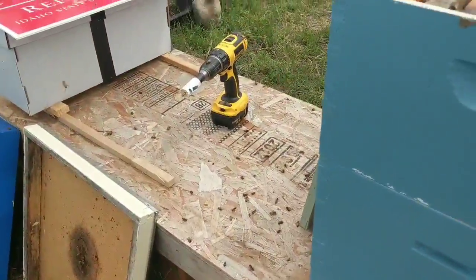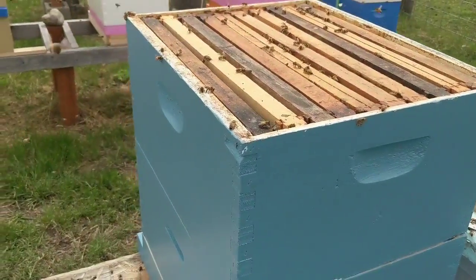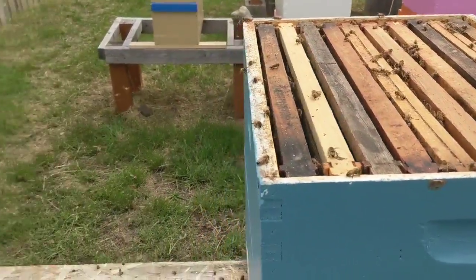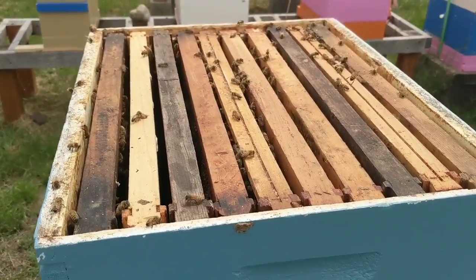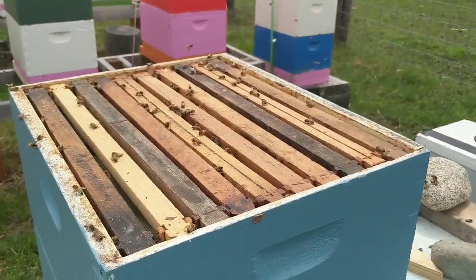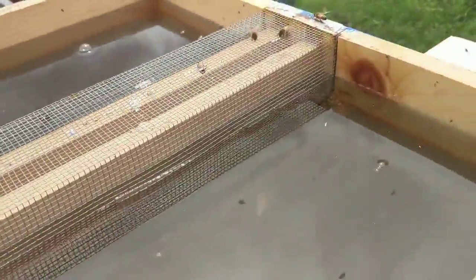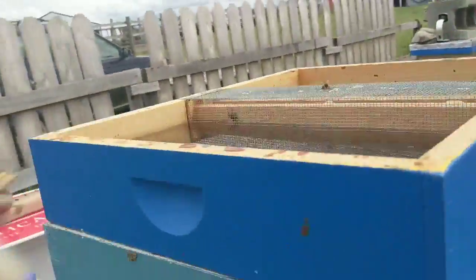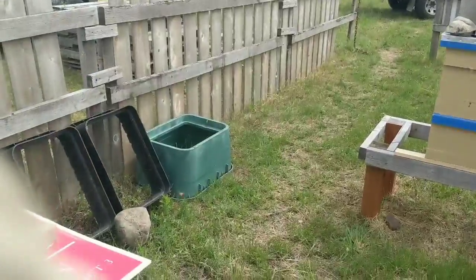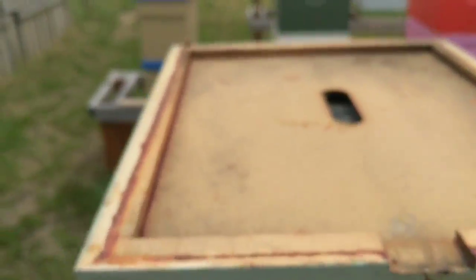Flipping these guys over — I'll go get the rest of my stuff. The box is flipped over and empty — everybody's in; they're agitated but we're doing okay. Got everybody out of the catch box and I'm getting ready to put on the feeder. Two gallons right there — one, two — freshly made syrup, made it up last night: one-to-one with a little Melaluca and a little spearmint in it. Throw on the lid and get out of there.